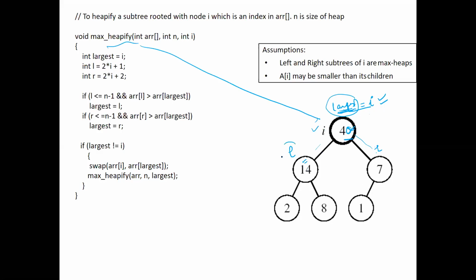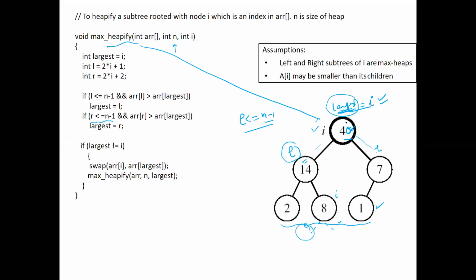Now check whether left and right are within the boundary of the array. Left should never exceed the maximum range, which is at most n minus 1. If you take this sub-example, at some moment this is I, this is left and this is right. So left has exceeded the heap size. The heap size is still the one given to you, n number of elements initially. So the indices L should be within the boundary of n minus 1. Similarly, R should be within the boundary of n minus 1.